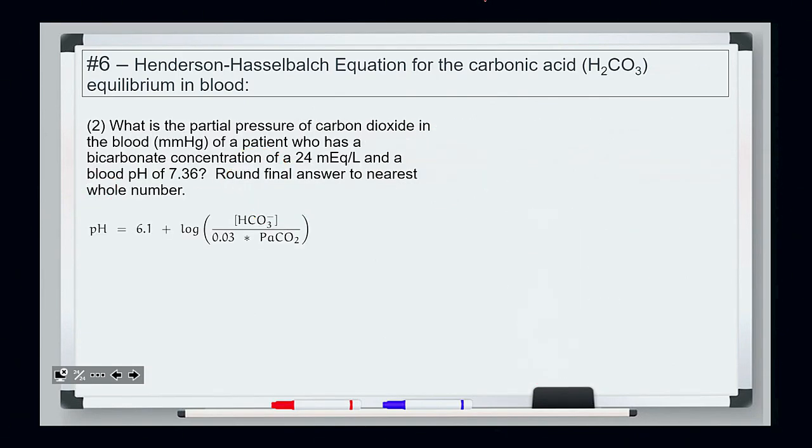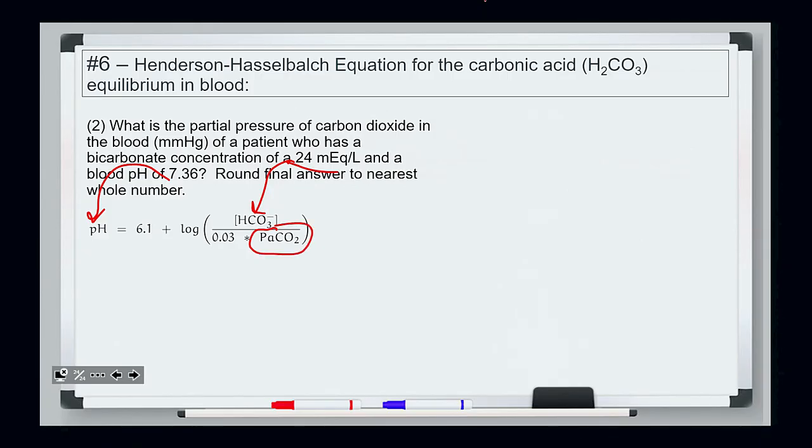The last question here, and I know I'm almost out of time, but let's see if you could do this. This worries me. This is kind of an algebra problem. It requires decent algebra, and it requires a little bit of computational knowledge. So bear with me on this. It's the same question. Now I'm giving you the bicarbonate concentration, and I'm giving you the pH. What are we needing to solve for? The partial pressure of carbon dioxide.